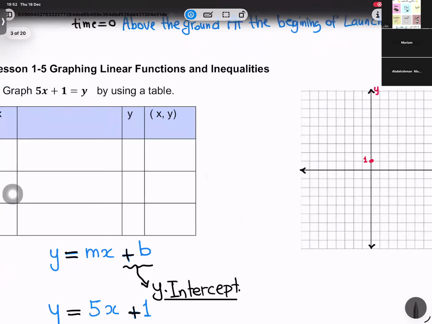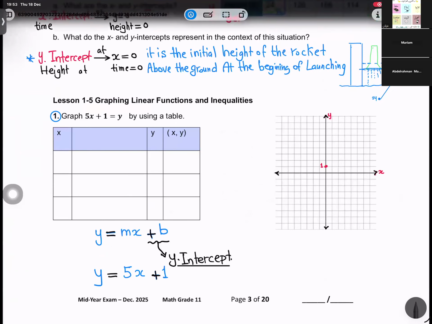Here you are given a table, which means you need to fill the table to graph. But I will tell you how to graph without a table. There are three methods of graphing. One of them is using a table, and one of them is using the slope and y-intercept. Let's do the slope and y-intercept first, because the table is very easy. It's better to know this first. So we start by plotting the y-intercept, the point here, the first step. And that's it for the 1, our mission with 1 is done.